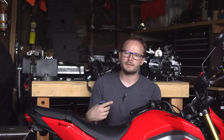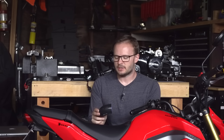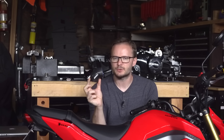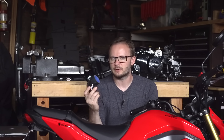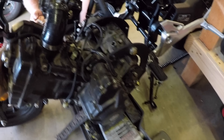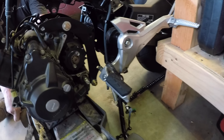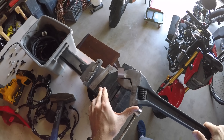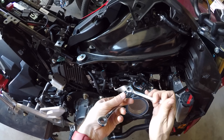You might have noticed that the engine doesn't go on if you have the throttle body attached — I maybe should have mentioned that earlier. You need to take the throttle body off, and between the engine and the throttle body you need to use a little elbow that came with your bracket. This relocates the throttle body off to the side, and it's really the only way to get the throttle body on there without seriously modifying your frame. I recommend: just pull the throttle body off, shove a paper towel in the intake port, install the engine, and then put the elbow and throttle body on.